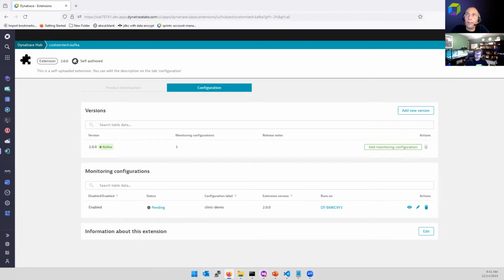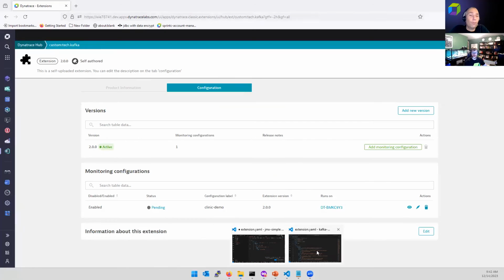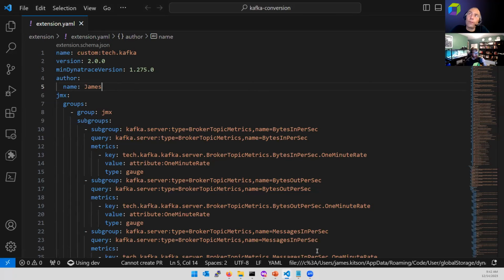It's really powerful. And then, James, as we're waiting for this, just one quick question. So people that have the 1.0 extension or extensions based on the 1.0 framework, the benefit of moving over to 2.0 is not only what you just showed us with the easier management, but I think the big benefit is also that you can then define where and how this data should be shown and displayed, right? I mean, that's the big benefit of extensions 2.0. You can really control what Dynatrace should do with this data.